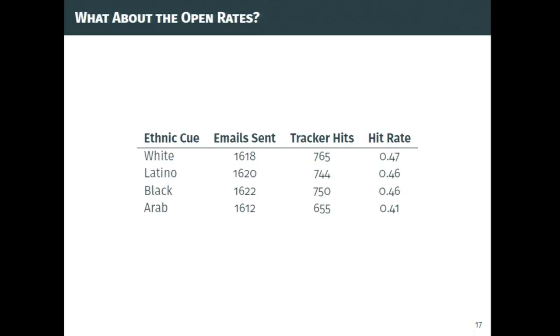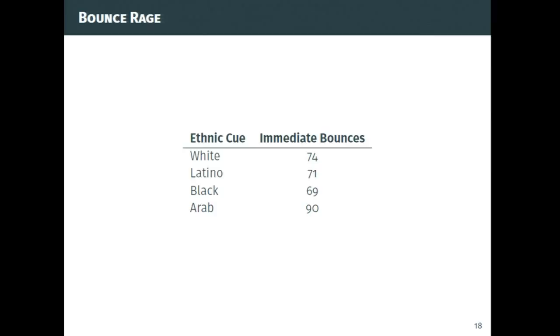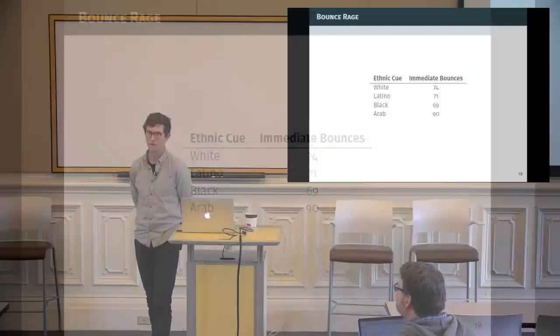This is neither here nor there, but is my frustration with the system. So this is Bounce Rage. We scraped the email addresses and cleaned the email addresses five days before we sent them, which was eight days before the election. So this is 13 days prior to the election. And roughly 4% of the emails bounced because they were incorrect. So if you had wanted to contact your local elections official, you would not have been able to for lackadaisical problems. We looked into it. It was not our scraper that was leading to these bounces.